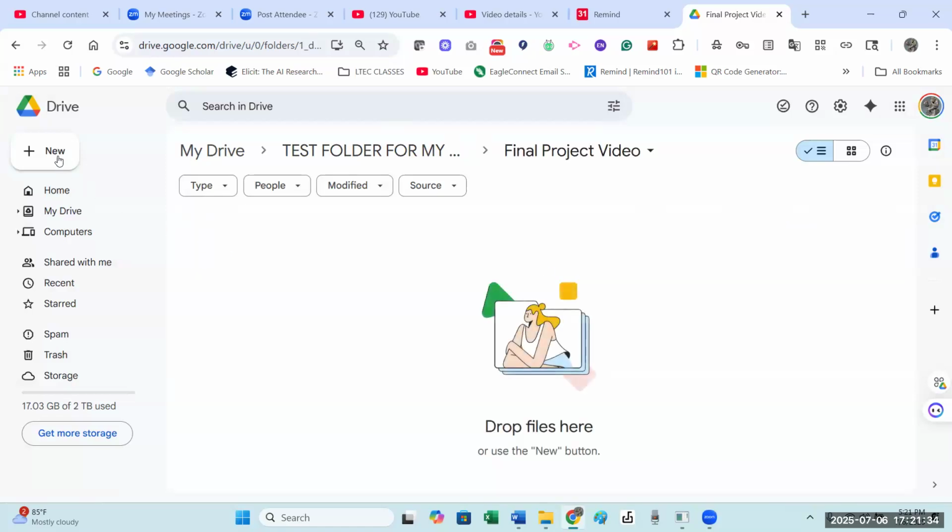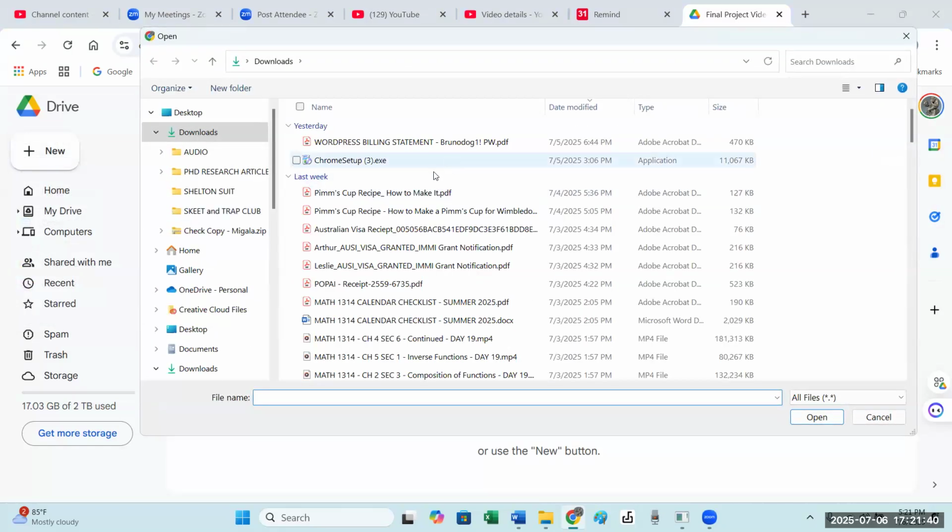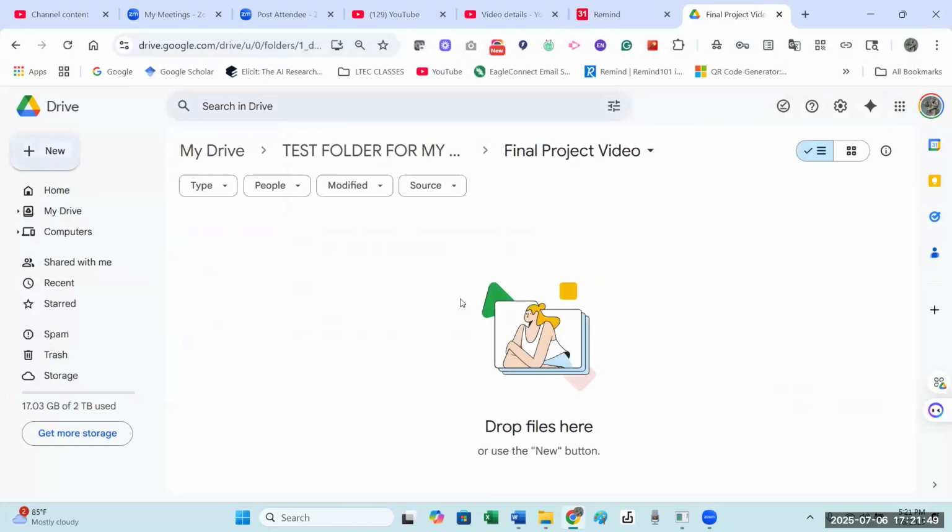I could double click that, go inside there, and here is where I would put all of my PDF files. You cannot put videos, well, you can, but it's not advisable because you can't process them. Here you would upload your PDF files, your reports that you're sending.